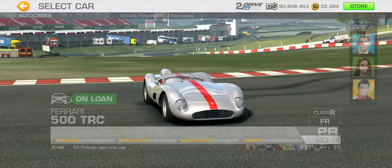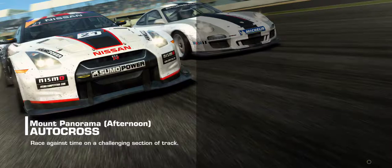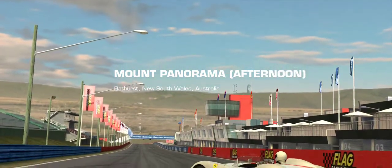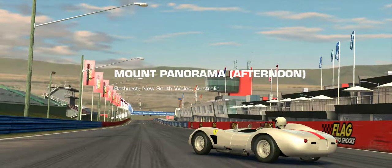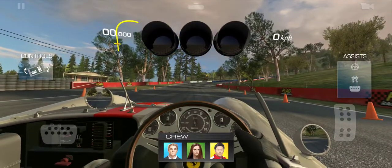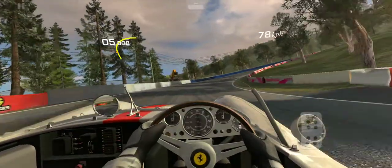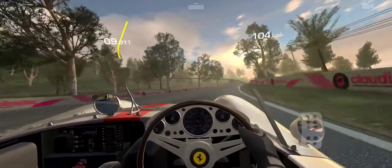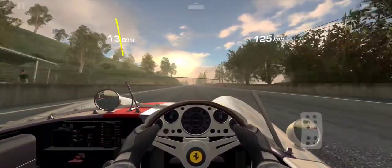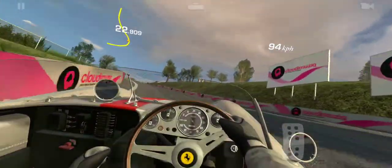One down, two more to go for Tier 11. Next up we've got the hill climb autocross challenge at Bathurst, Mount Panorama. Maybe a minute ten for this car? The target is a minute 30 — holy cow, that is forever. I know this car doesn't have exactly very good pickup, maybe it'll struggle to go up the hill. We carry absolutely no speed here — we're starting going uphill from the very beginning, right from the get-go.